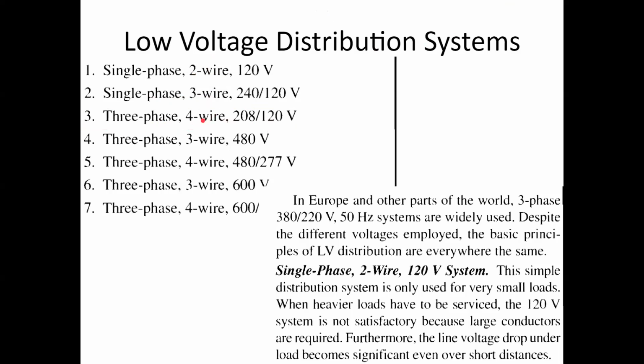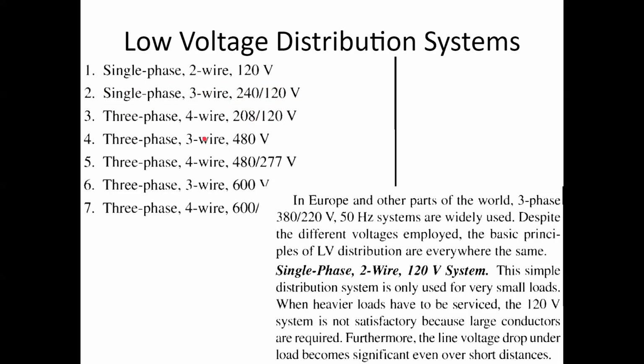Here, there will be 3 phases and a neutral. The phase voltage will be 120 volt and the line voltage will be 208 volt. Then a single phase 3-wire system. This is the special one which we use here. We have the 120/220 system, or the 120/240 system. There will be two phases and a neutral line, but these two phases are again made from the same phase. It is again single phase, not three phase.